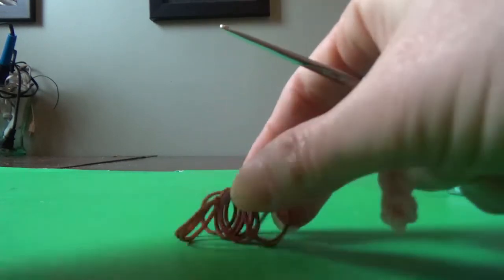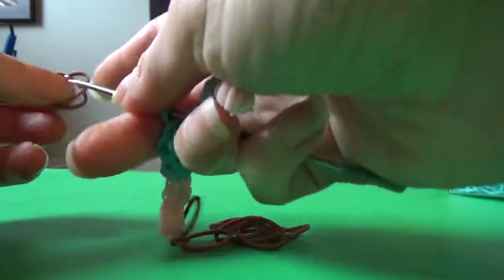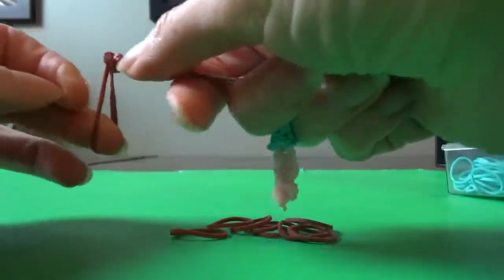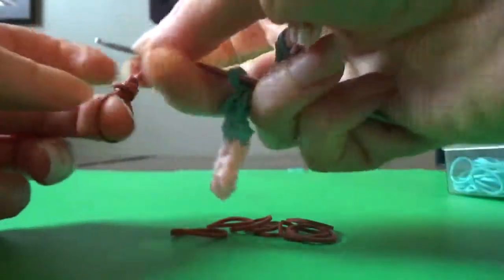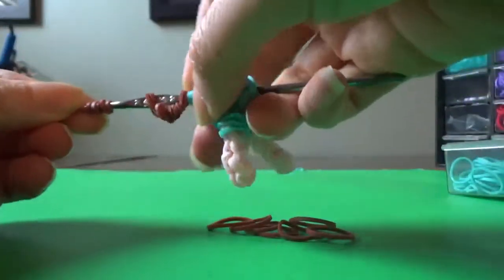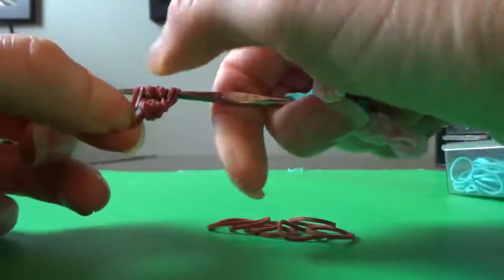We can switch to the shoes and the legs now. You can do this with brown or black, or if there's another color you prefer, you can use a different color. But we're going to take 2, wrap it on the hook 1, 2, 3 times, pull it onto 2 bands of the same color. You can replace it. We're going to take a single band and wrap it on the end 1, 2, 3, 4 times. And then bring that first piece over so that your newly wrapped band is going to sit in the middle.